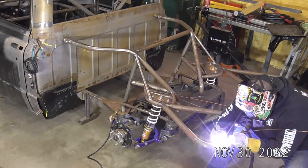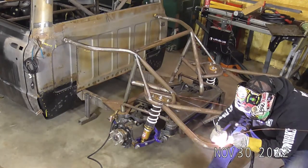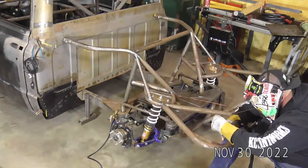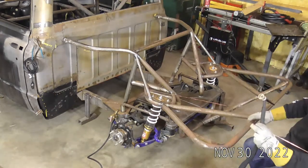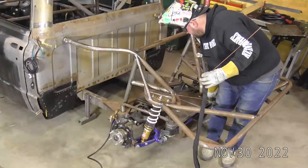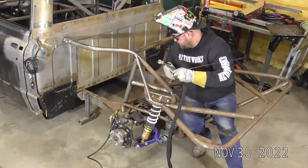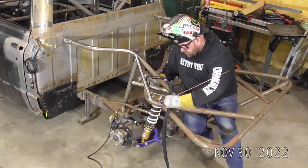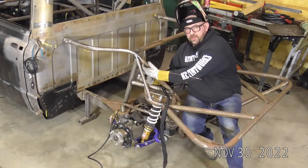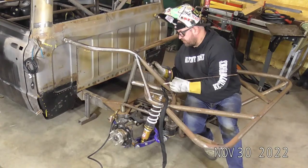Getting into a spot where one of those big MIG welds was. So now I'm starting to lose my torch position just a little bit. All right. We've got another good one we can kind of sneak in over here. One nice thing about this truck is there are quite a few seating options. All right, so I'm still in a pretty good position here. It's a little tight coming around with this tube here, so we'll have to kind of roll through it. And that's where having those different sized back caps really helps.